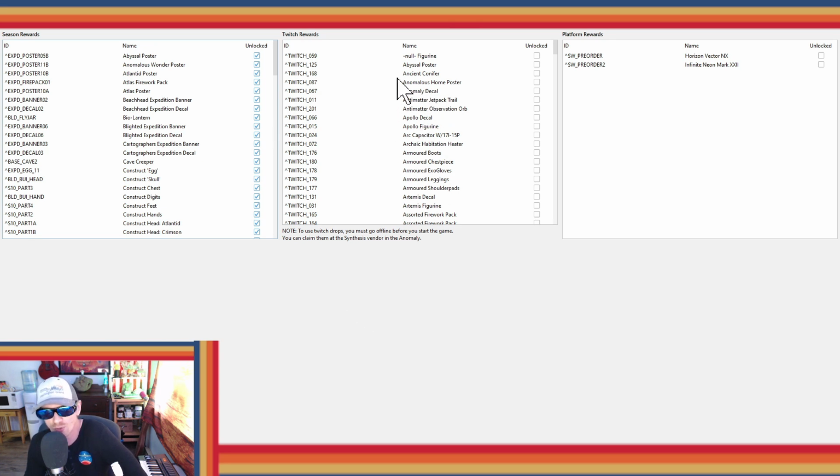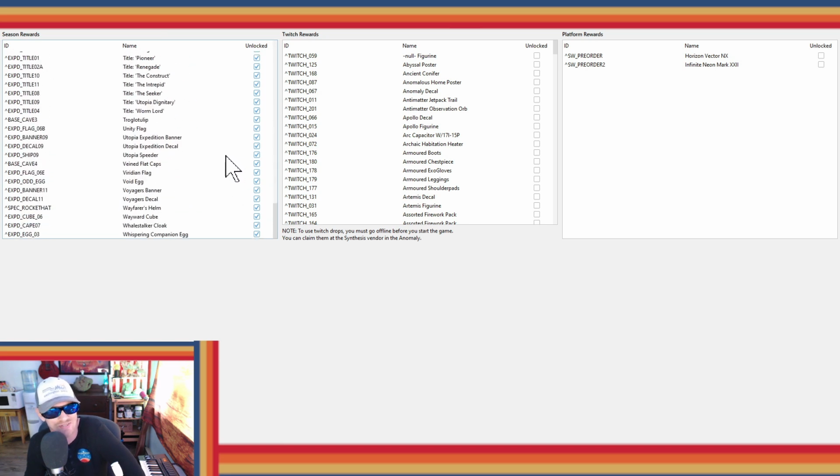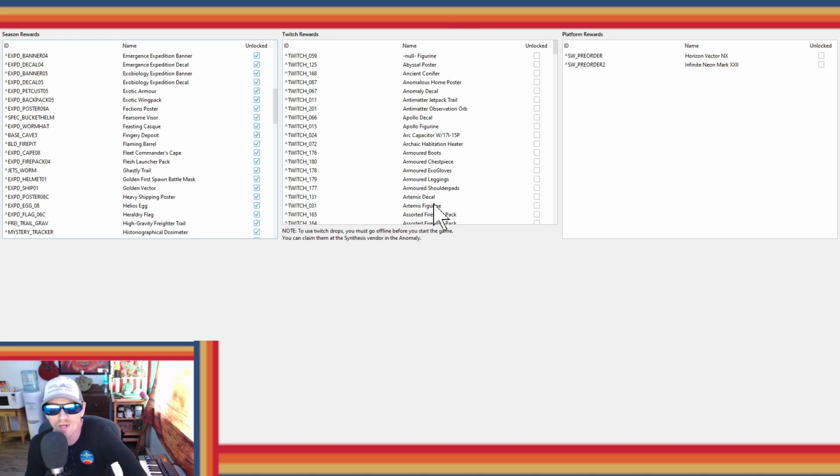But if you want to do it, you can click these right here and then go into the game in offline mode. Just turn your internet off and go into the game. Go grab your stuff, turn your internet back on, voila, okay? That's how you do this one right here. This is the only section that is like that. The rest of them, you can click in and just go get it. You can see that I have mine all clicked on, and I can go and get these rewards anywhere. And if I wanted these, I'm going to say it again real slowly: click these boxes, all right? Turn your internet off, go into the game, go to the Quicksilver store, grab whatever you want, and then leave.